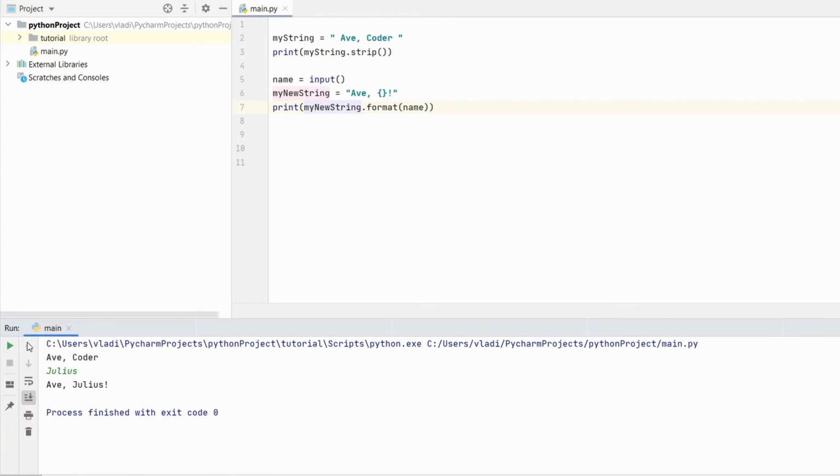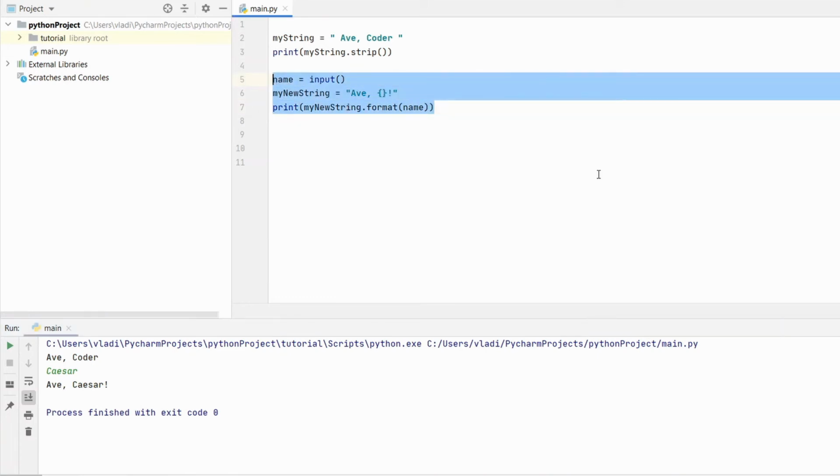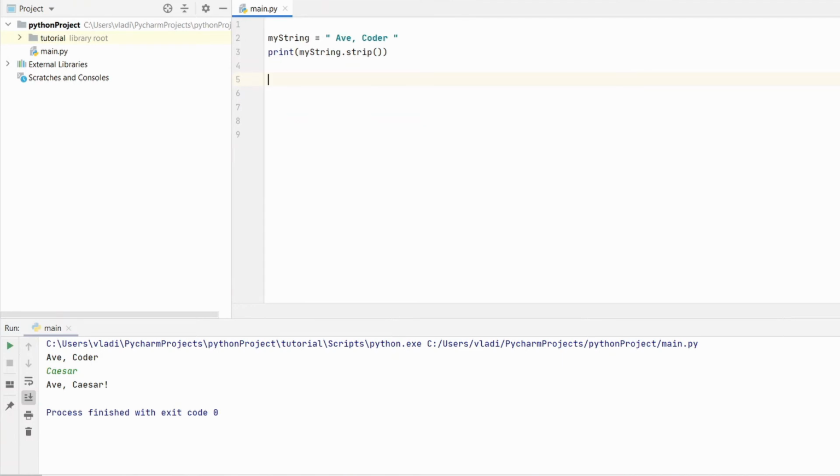And now that we know how the user input works with the placeholders, we can create a popular kids game called Mad Libs. So let me delete all that, and we can begin to write our Mad Libs game. So let's say we'll have a series of variables.